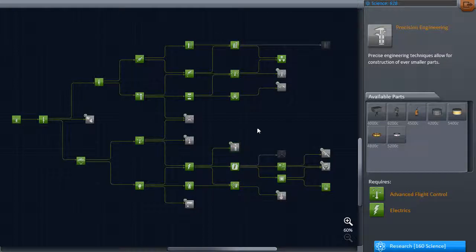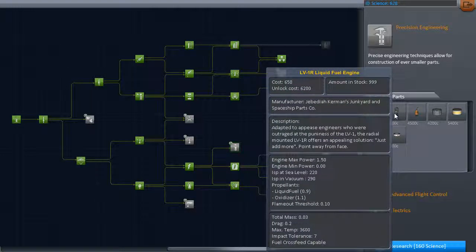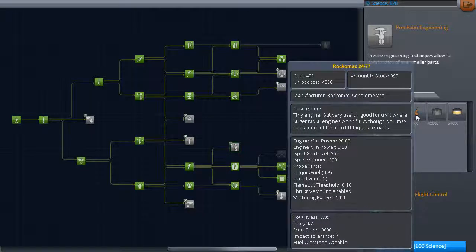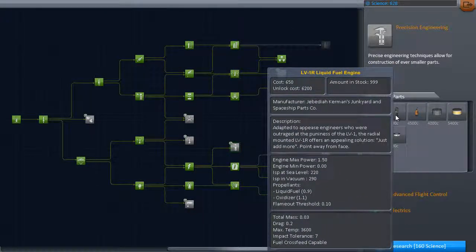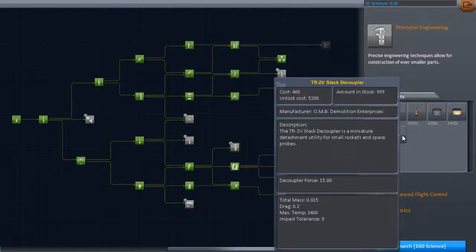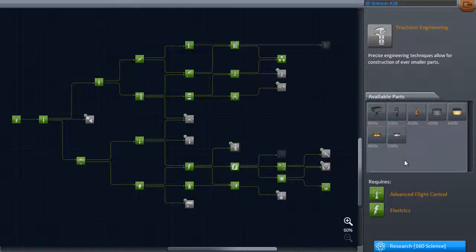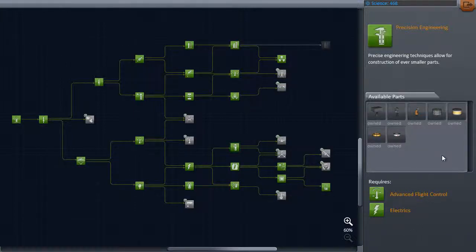If I am doing probes, though, probe-sized parts would be useful. A little tiny decoupler, small fuel tanks, small RCS tanks. So I think I'm going to go with that. See, now we have 468.